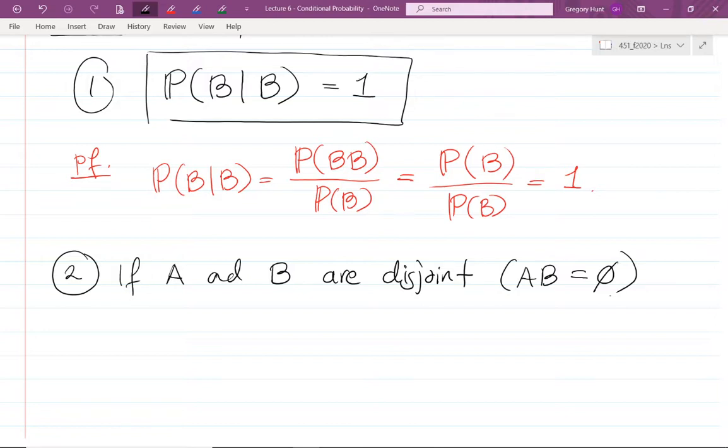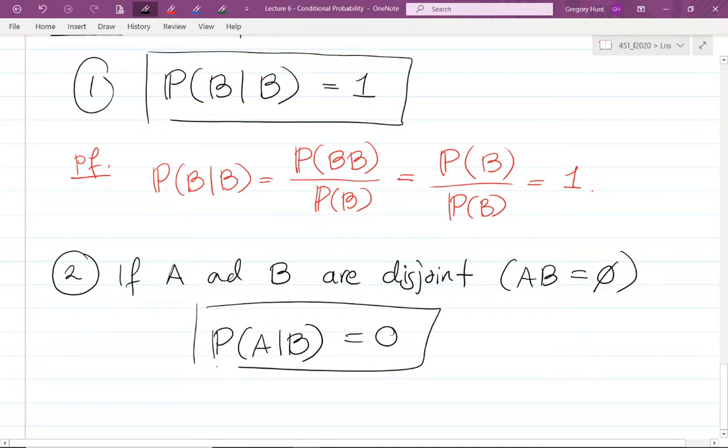So the theorem we're going to propose is, what is the probability of A given B? First think about it in layman's terms. What is that saying? It's saying, what's the probability that A occurs given we know B occurs? Well, if A and B are disjoint, then they cannot co-occur. And so the probability that A occurs, if B occurs, should be 0. If B occurs, you know A can't occur. So I'm going to posit that that's 0, assuming that these things are disjoint here.